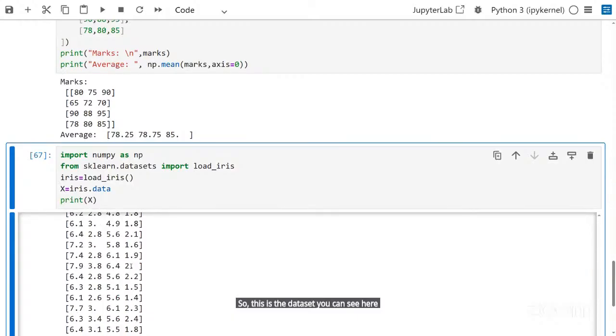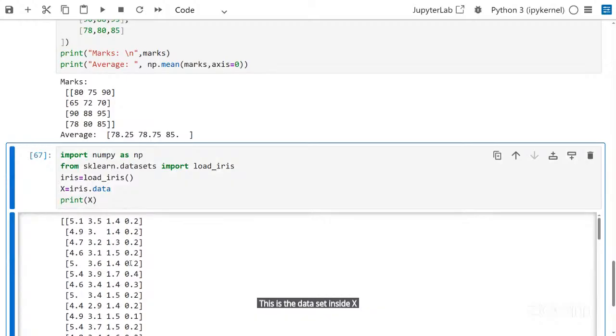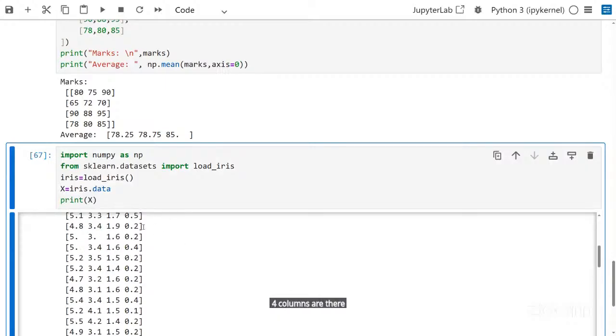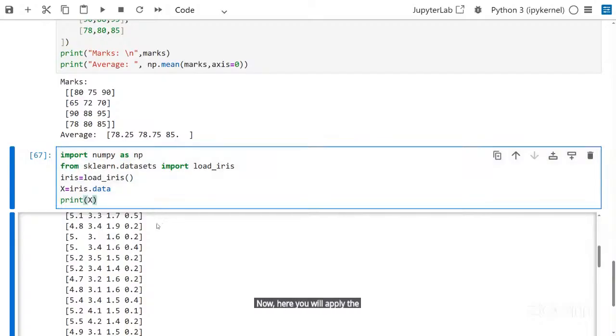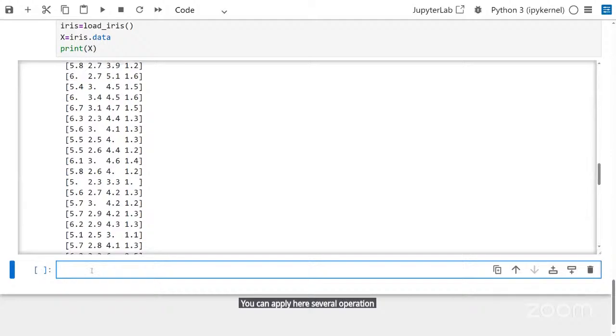This is the data set inside X, and there are one, two, three, four columns. Now here you will apply the operations. You can apply several operations. I will give you some examples, and the rest you will apply if you have the data set.